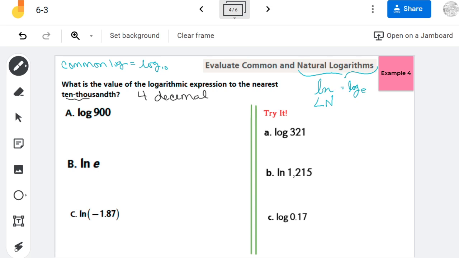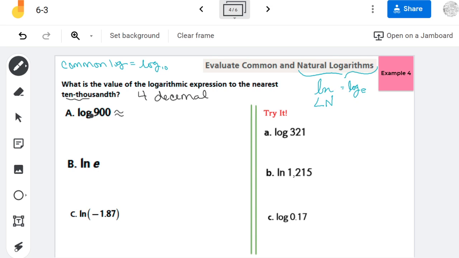Now, depending on what calculator you have, the order in which you type the 900 and the log here depends on your calculator. So I'm using, for this video, this little junky calculator that's on my computer. You can't see it, but it's just the one that comes with Windows. So on that one, and on my iPhone, I have to type the number in the logarithm and then hit the log button.